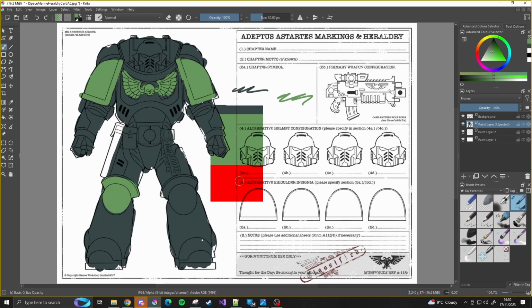So yeah, now the red is just going to be the accent. So what am I going to do here? We want this to be something that only shows up when you look really close. So maybe the eyes are red. Maybe the markings here are red. Maybe they have, I don't know, something there. Squiggly line. That's their chapter marking, is the squiggly line. These are the squiggles.